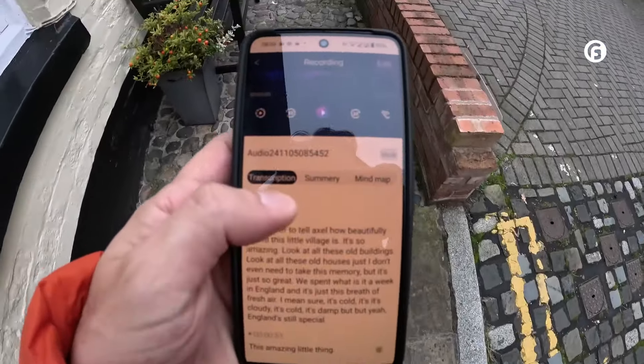Remember, this is still a prototype device, so I imagine a lot of these bugs will be solved and the features improved before it's delivered, as they're mostly software-related things. Let's start with the app — it's a little clunky to use, still in beta. Things like constantly having to set my notes language to English should just be a global setting. When turning the device on or waking it up after sleep, the Bluetooth doesn't connect to your phone automatically, so you have to open the app and connect it. That to me is a flaw in user experience — I want to just turn it on, click the button, start recording. That was also buggy sometimes; I'd have to close the app and open it again. When it connects, everything works fine, but they could streamline that process.